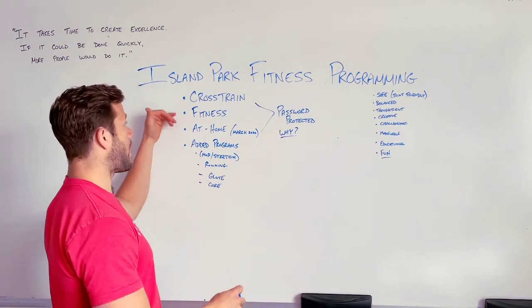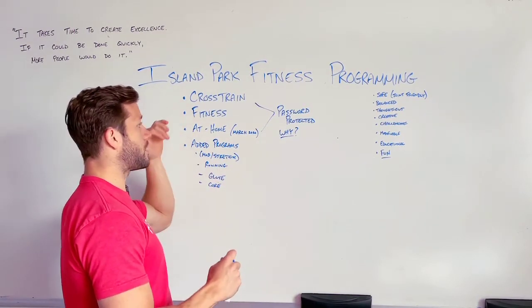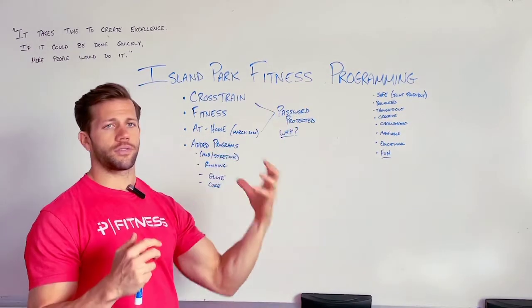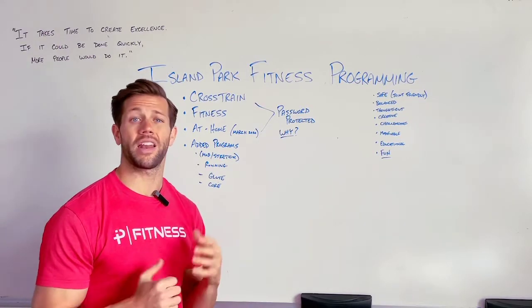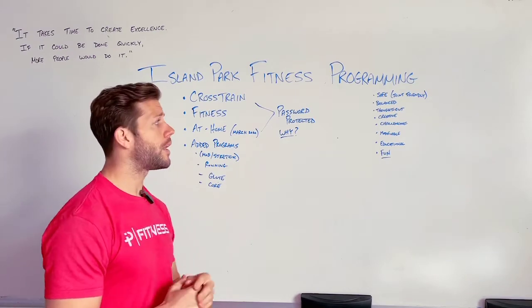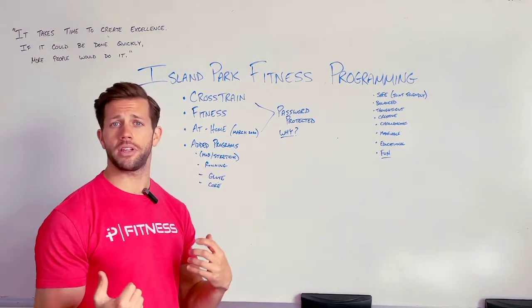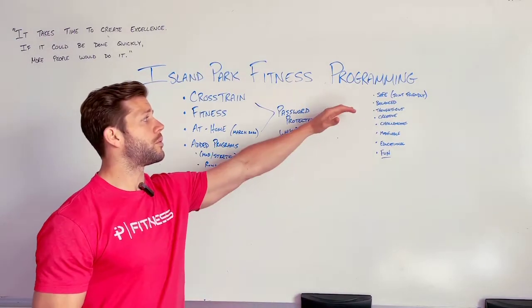If you're in the gym, you have two options here. We have the open gym, but cross train and fitness programs. What we're looking at through everything is a list of things that we keep in mind. Is it safe? Is it joint friendly? This is something that not every gym keeps in mind when they're putting together a program. So we're going to make sure we're not doing too much. We're not hinging too many days in a row or too aggressively with the volume or the intensity. We want to keep that balanced.